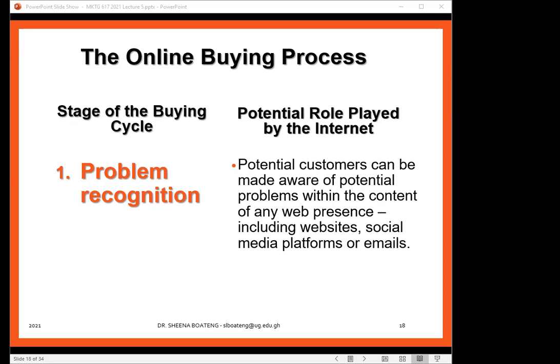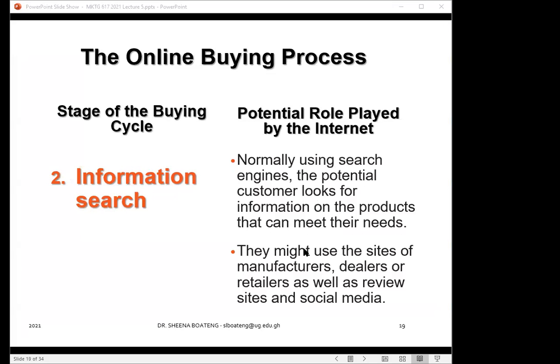At the same time, too, we can use emails, right? We receive these communications all the time through the push notifications in our emails and the email newsletters that we get, informing us about new products and services offered by the retailers we have bought from in the past, or who have obtained our email addresses to push focused emails to us. So these are the means by which online technology can be used to facilitate problem recognition among customers.